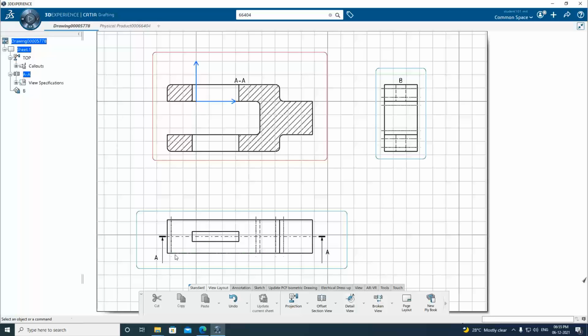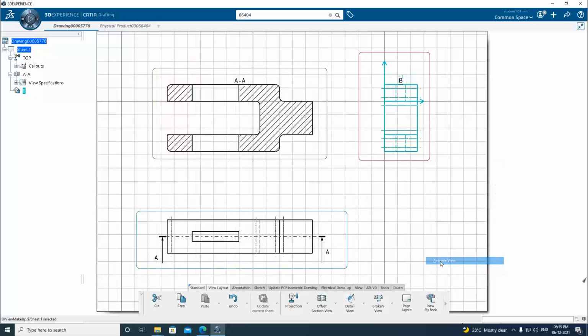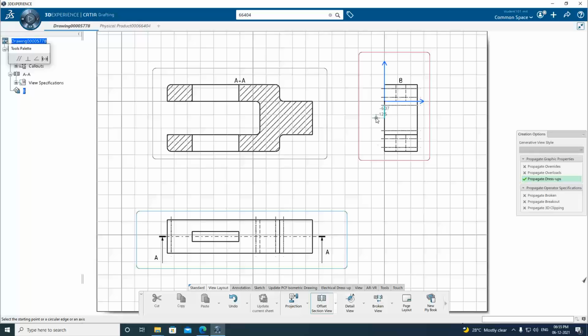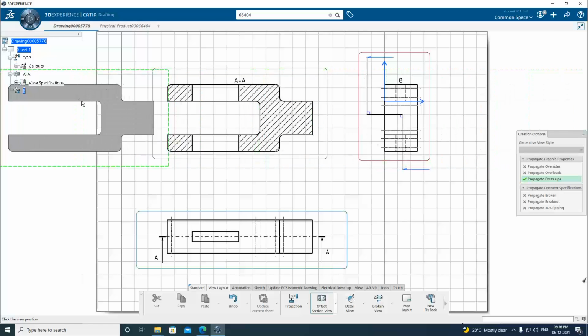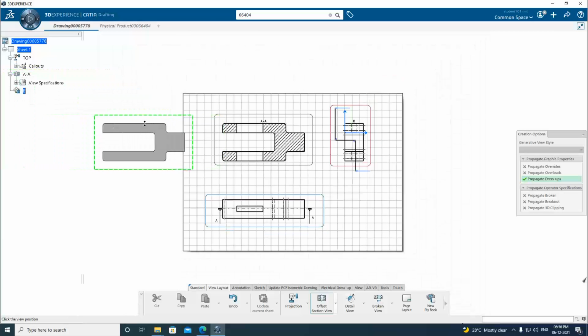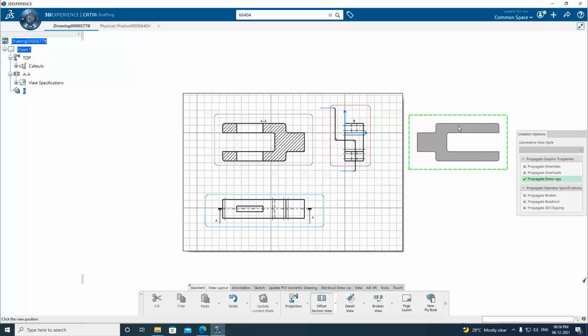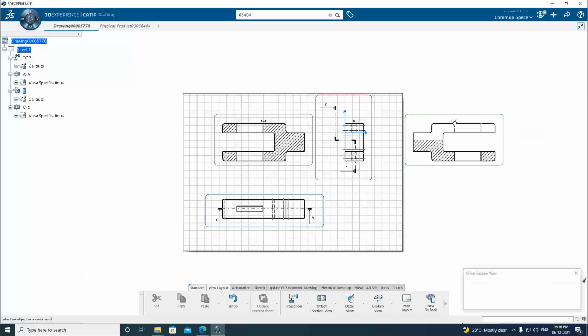Is it always on the top view we have to draw the sectional view? No, nothing like that. Say I'll make this the active view and I'll go for drawing the sectional view like this. So from here I'll go till here, then I'll move horizontally like this and double click where I want to place, and I'll move just this side. Just to show you, I'll come outside the figure and I'll place the view like this.